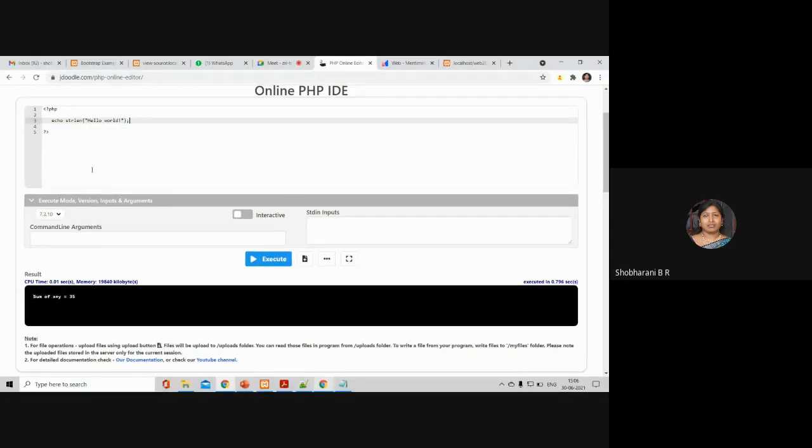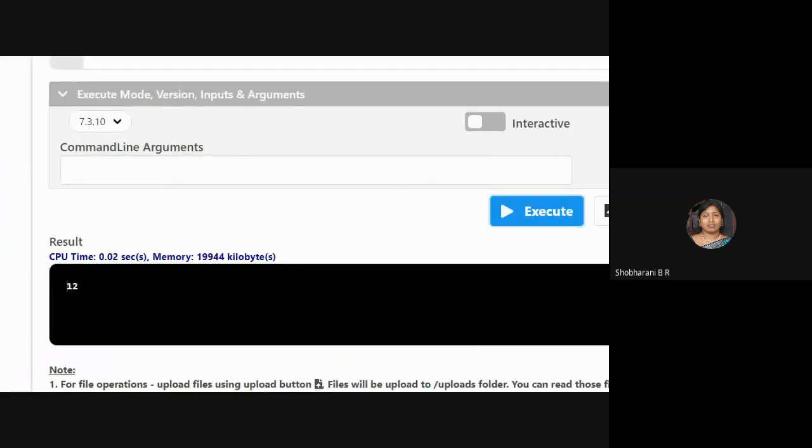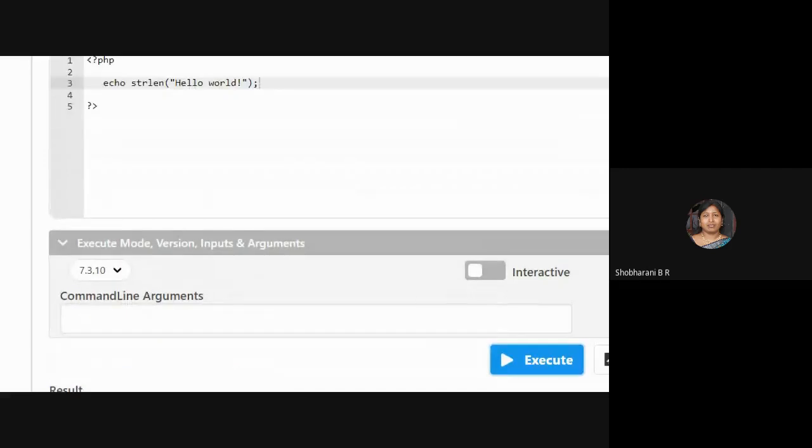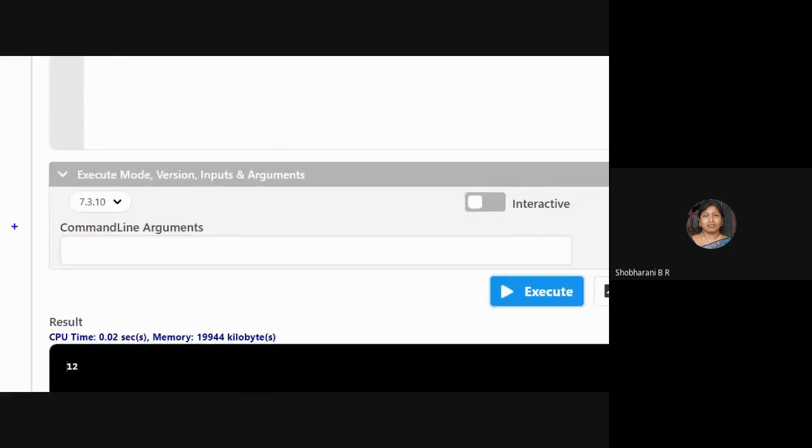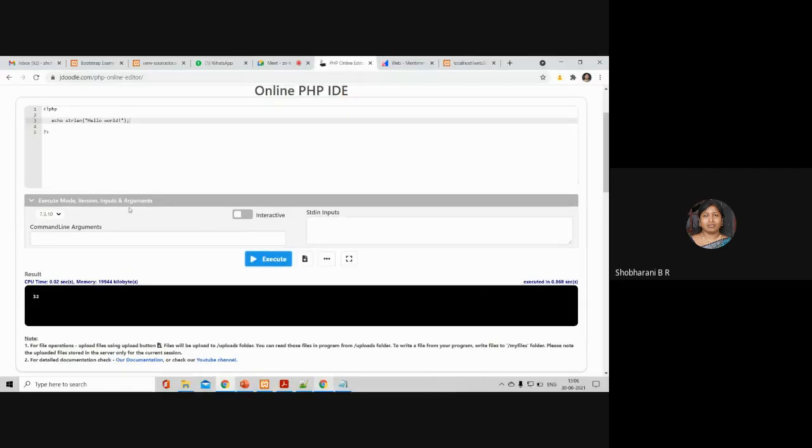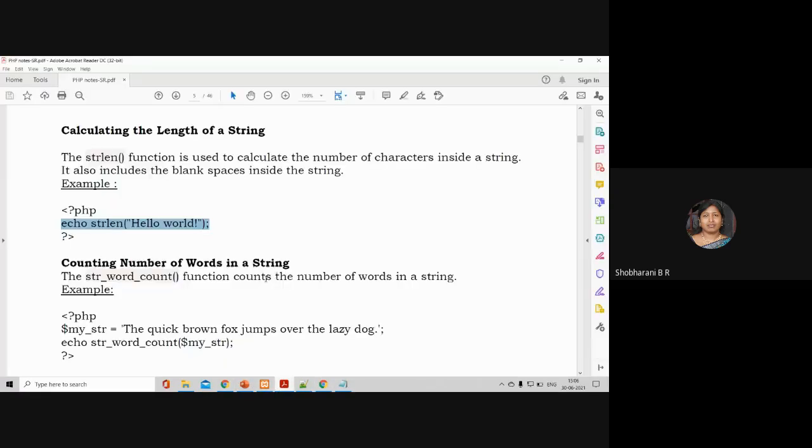But without a server, let us do it on a command line. So I'll click on the execute button and you can see the output here. The string length of hello world is 12. So this is another such option where we can make use of the facility.